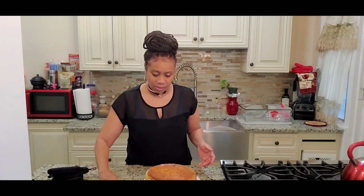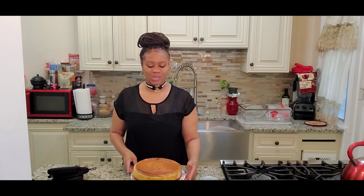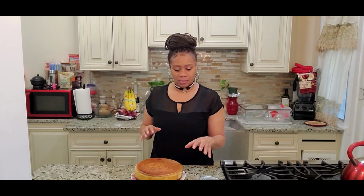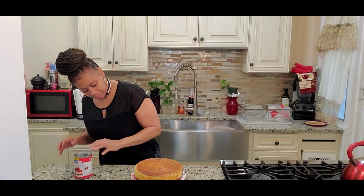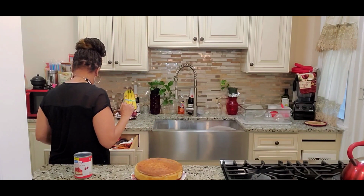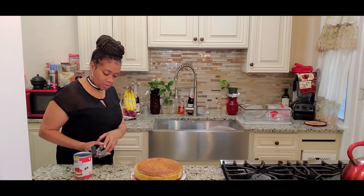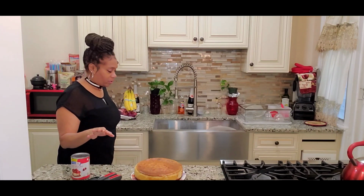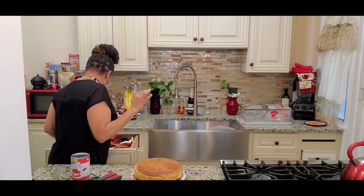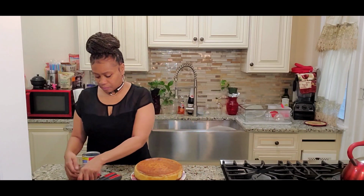So what we're going to do is, I wanted to make strawberry, but my husband said, please make it cherry. So I'm going to open up these cherries, and we're going to put the cherries on top. This cake is nice and fluffy. Oh my God. So let me take both of these out, because one of these can openers acts kind of crazy. I have an electrical one, but I don't feel like going to get that either. And I need to get the spoon out, because we're going to spoon the stuff on top. Okay.